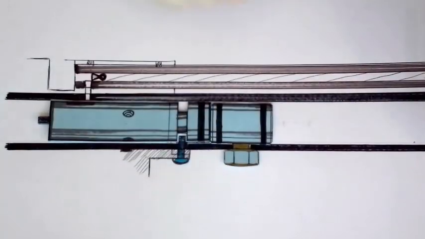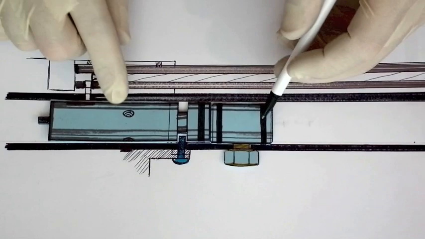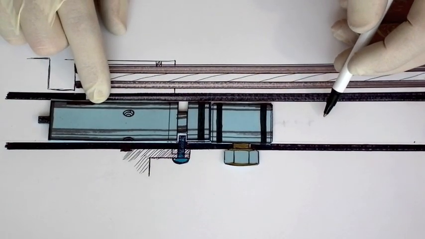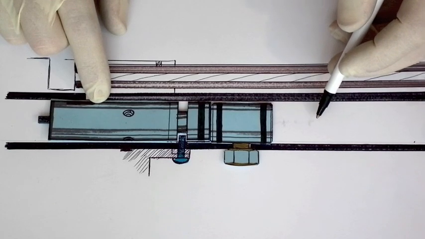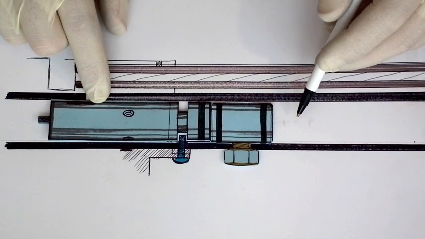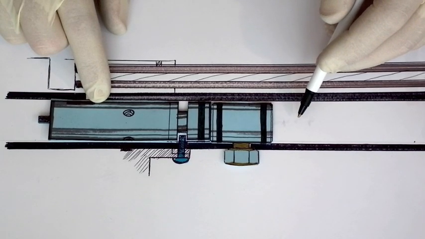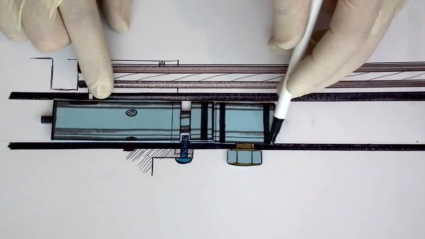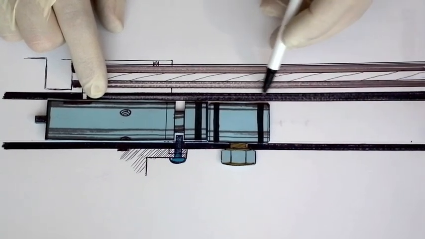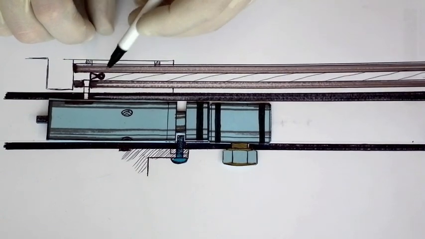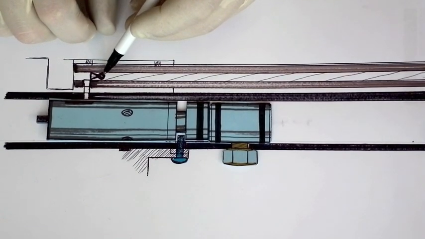So to start with, we've got a simple schematic drawing I've done here of the inside of a Benjamin Marauder. It's not to scale and some things don't line up quite correctly, but if you've got a Marauder or you're familiar with them, then you should recognize the various parts. So the black line is the main action body or the reservoir wall. This grey brown is the barrel and there's a pellet sat at the back of the barrel.